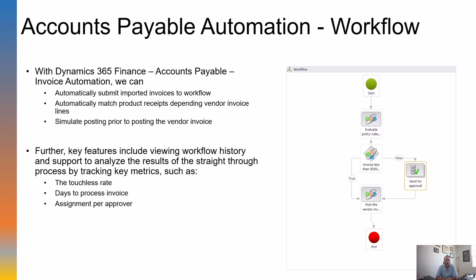So it can start processing that through, matching product receipts, simulating the posting, moving it off to vendor or AP approval if you have AP approval needs, and move it all the way through to even doing automatic posting. So, our goal is that those emails we received in, or those files that we dropped into one of the channels, could actually go all the way through the system, maybe need an approval when they get in the system, but once they're approved, they'll go all the way through posting.